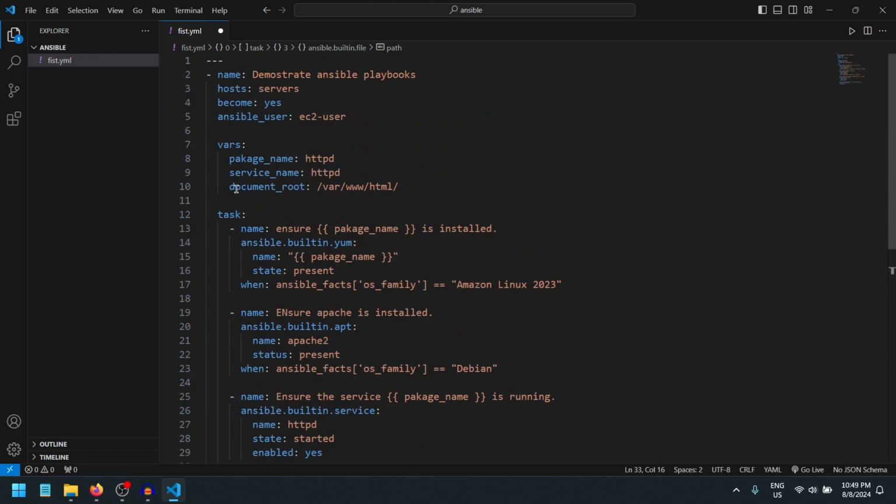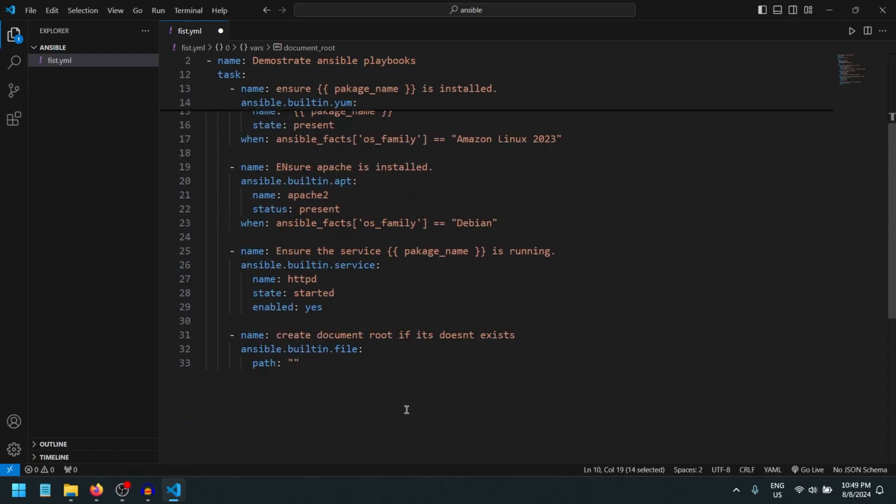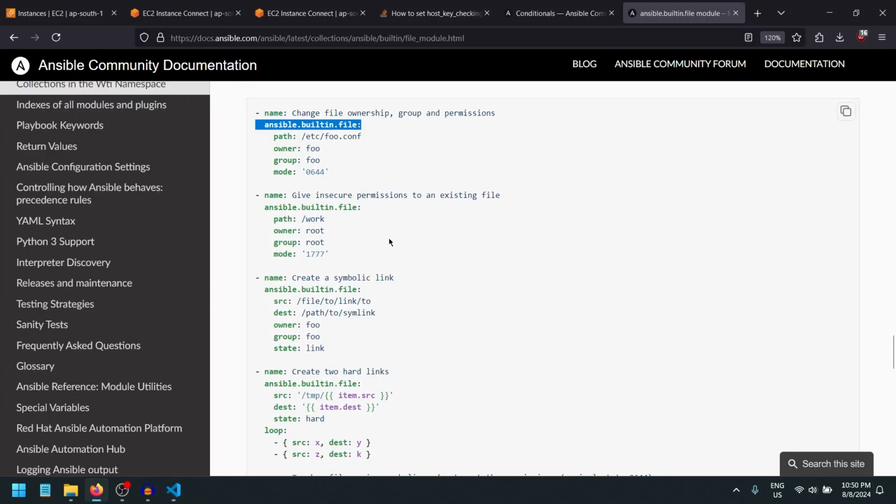As we have provided, if you can see over here, the document root, we can just copy it and provide a variable name over here, and it will fetch the value for us. So the path should be this, and the state should be, okay, sorry, state should be directory.